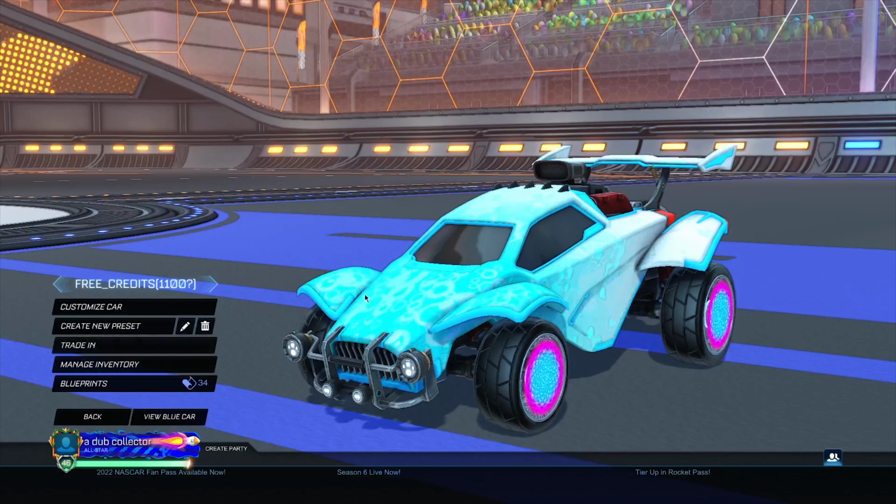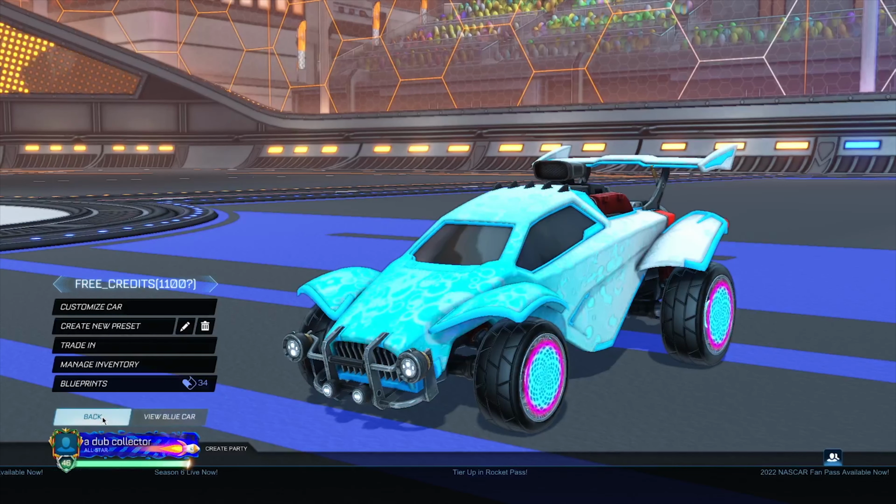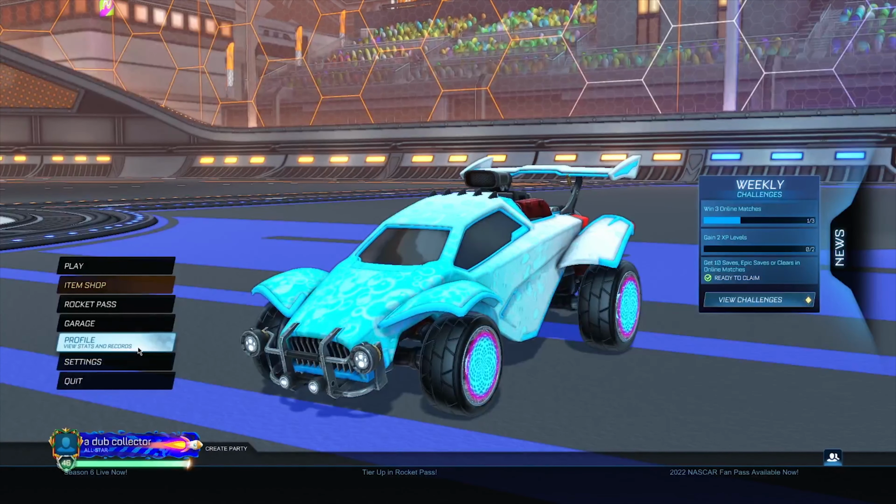So it's going to be named free underscore credits, then brackets, how many, then question mark, then end of brackets, boys. Now when you have switched to this brand new preset, you want to go ahead and go back to the main menu just like this.